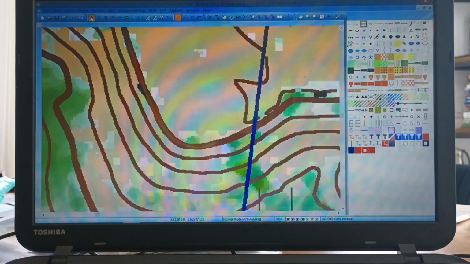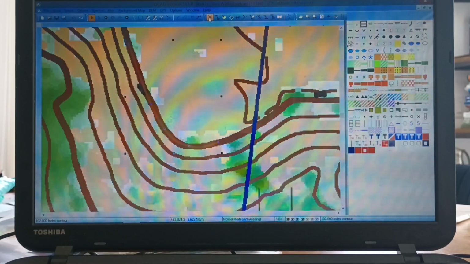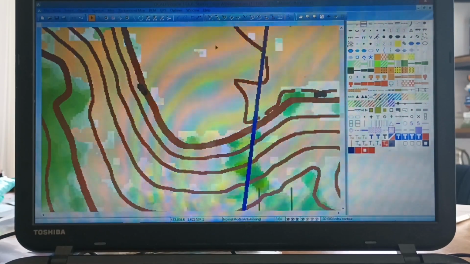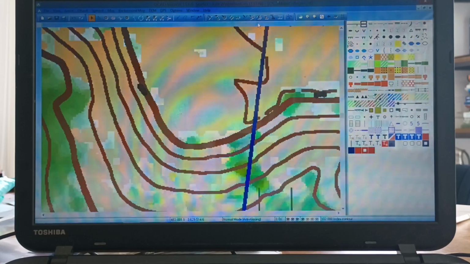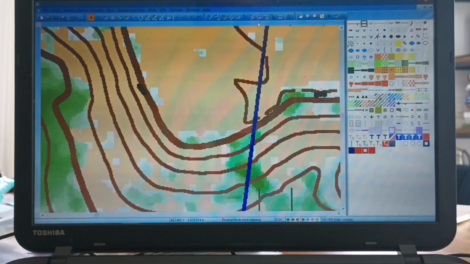But what we'll try to do is actually import our contours so that we don't have to draw them all, and we can see how they match up. So let's first, let's just focus on the contours, and then maybe we'll add some other imagery.